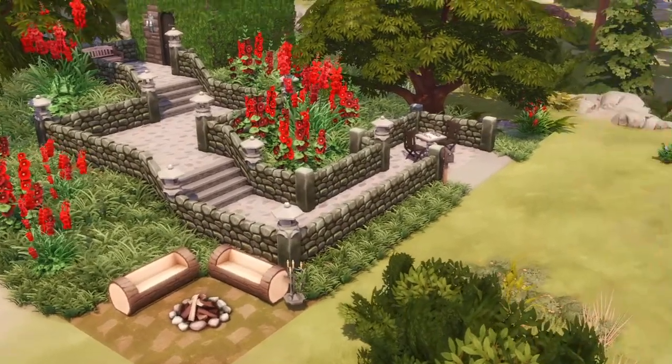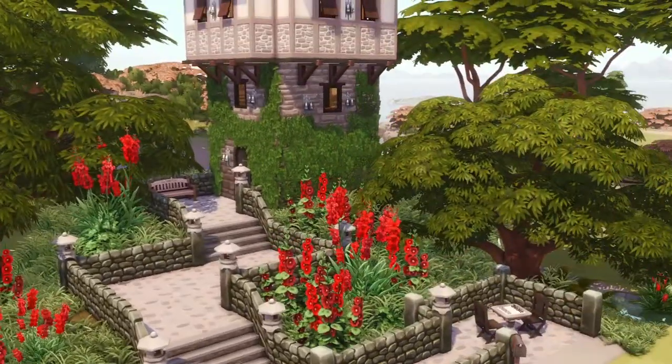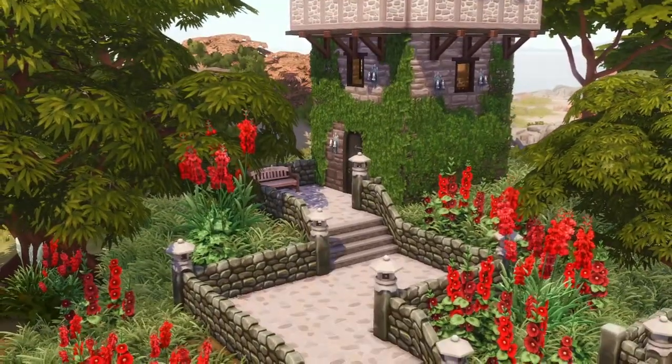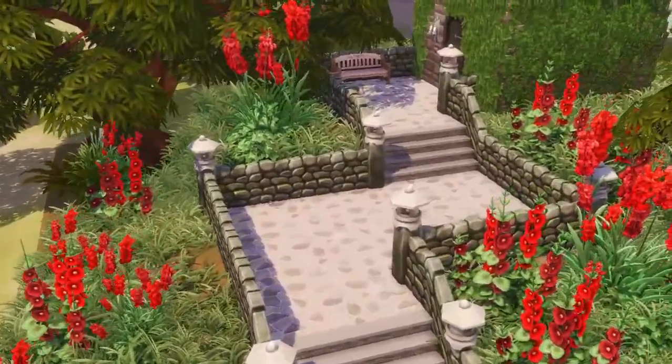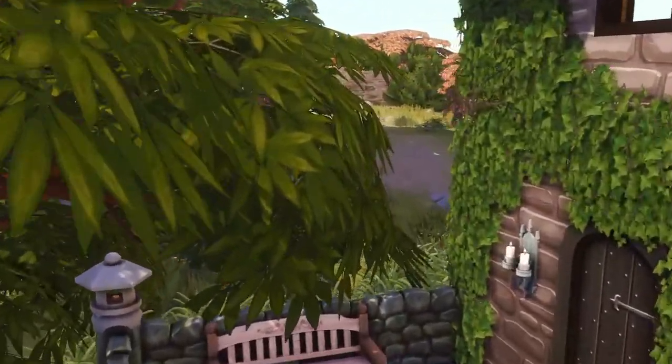I did a little chest area, some water, some flowers to give it a little bit of color because it's so boring. And of course, you've got the actual tower itself. I think it looks really cute. You've got a little walkway up there. And we're going to go to the first room downstairs.